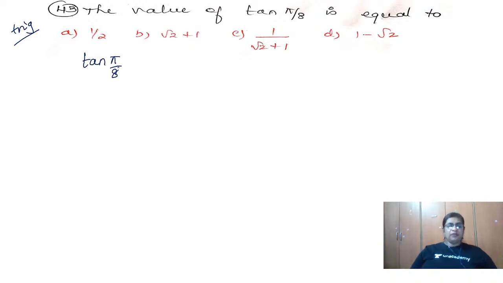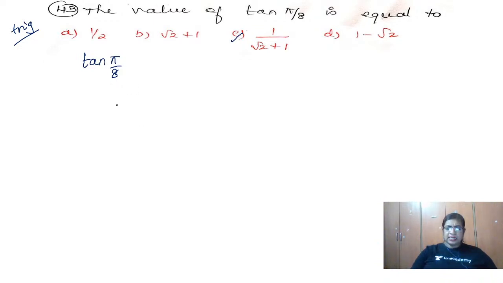Actually this is a standard value where you are getting 22.5 degree, because pi is 180 by 8, you are getting 22.5 degree. You are supposed to remember the standard values. I know the answer. The answer is 1 by root 2 plus 1, that is tan of 22.5 degree. But how to reach that, I don't know. Now for the time being, you think you don't know the standard value, then somehow I should survive getting the answer. What to do?